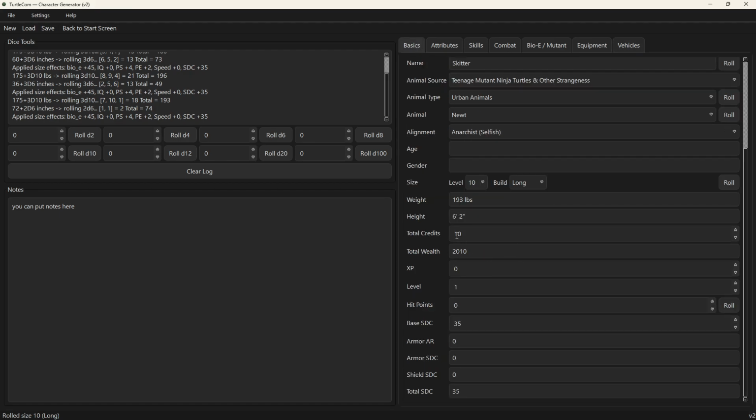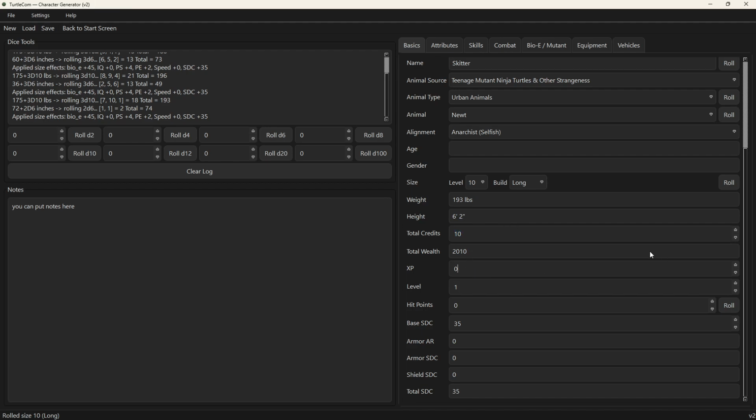Coming back over here. Now it says total wealth is 10. I have $10 in my pocket plus the 2K for the dirt bike. So it shows the total wealth here. Maybe in your campaign that's relevant. Maybe it's not. Maybe you don't care. But if you're trying to figure out why it is reasonable for this level 1 character to have $5 million worth of stuff, well, I mean, that might be a red flag for you, right? But it's there.